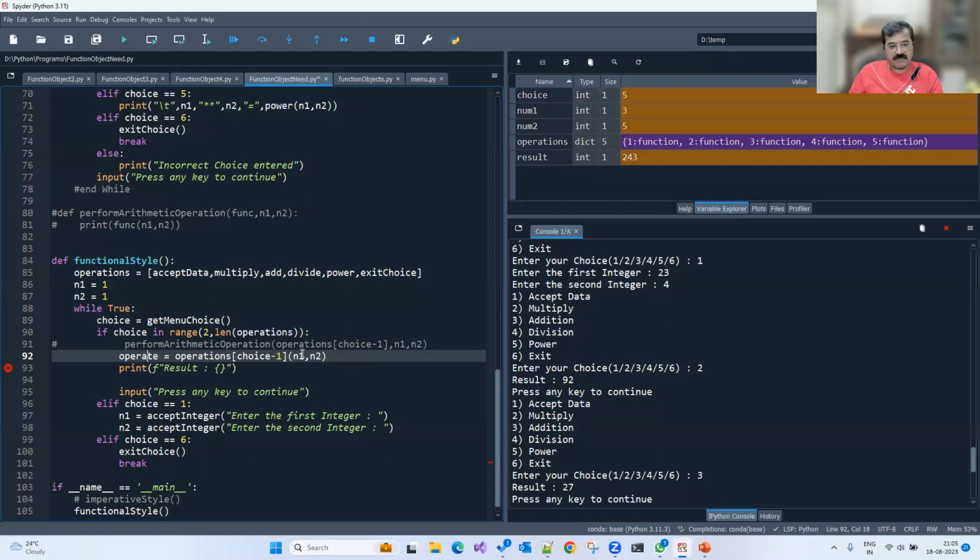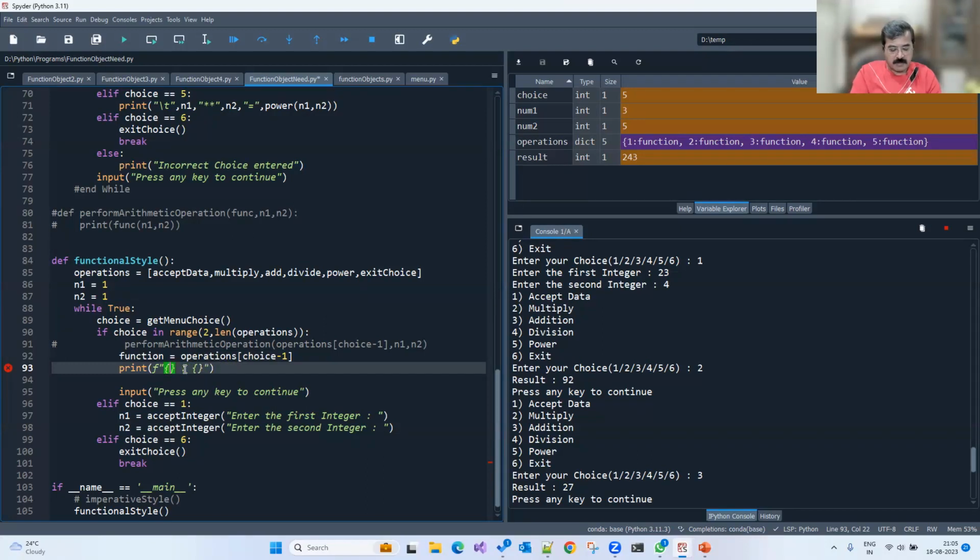That's the function name that we have. Actually, I could take the function name only over here. Choice minus one. I could call it as function is equal to operation of so and so. So this would solve my problem now.